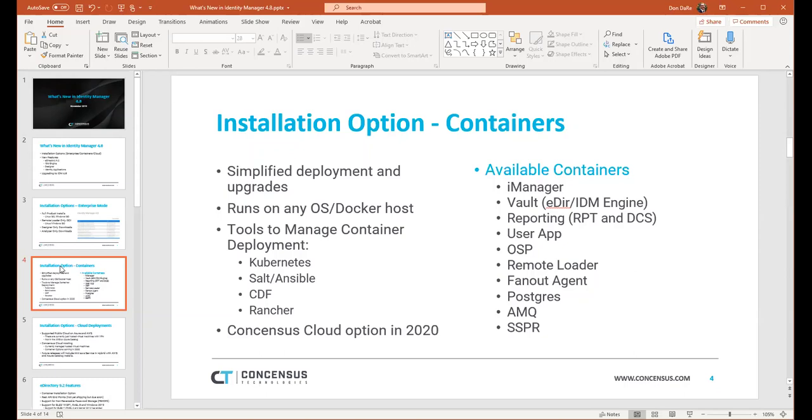On the right side of the screen there, you'll see the actual containers that are listed in the documentation that are available. And we've actually done the iManager and the Vault. We've set those up in our labs. SSPR has kind of been a container even since they came out with the appliance. That was kind of the first go at creating a container, but that one's built into the appliance if you're running the SSPR appliance. But with these containers, there's no guest OS, so you have to bring your own container. But it is, like I said, really nice to see these products run on those platforms without too much difficulty.